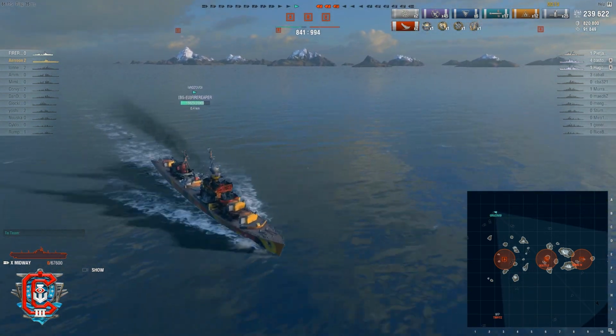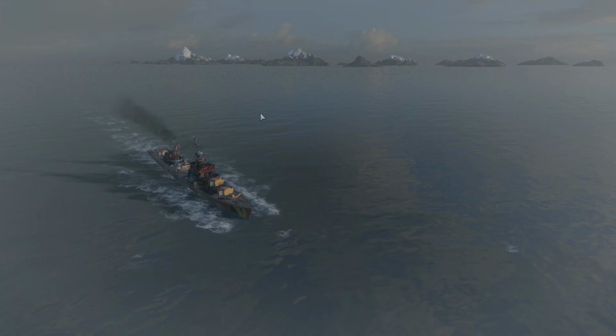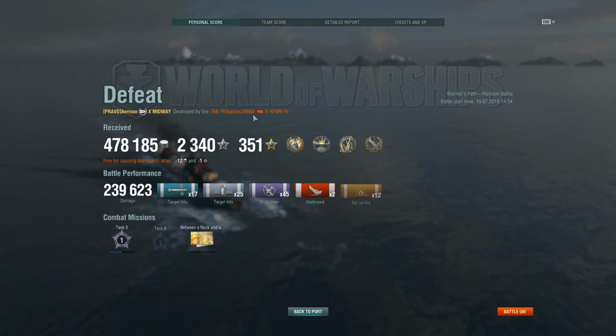Or if she had turned around and fought the 10,000 health Seattle, she had more HP. So please try until the very end. This Grozovoi literally just gave up the fight. At least go out guns blazing against the Seattle. Even if you can't win, at least try. I mean, look, I did 239k damage, 45 planes, 2 ships sunk, but it didn't work out.